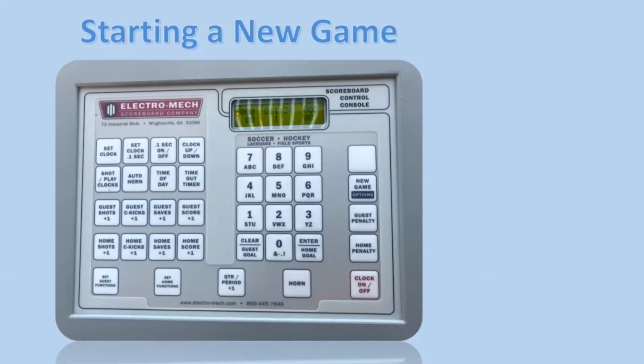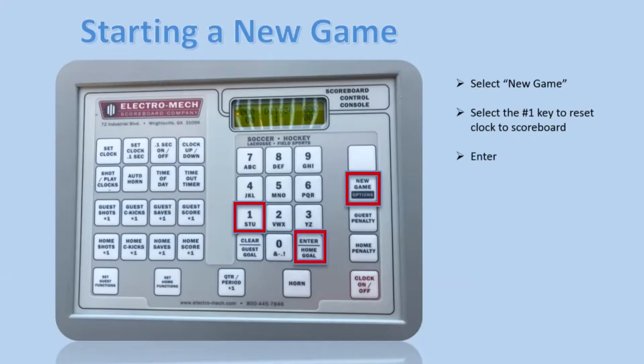The first skill that I'm going to teach you today is how to start a new game. Let's say you get into the score booth and the game just finished. They have scores up there, they're in the second period, the time is on there, and it's not anything that you need. So you need to zero everything out. You're going to first select New Game, then hit the number 1 key. It'll show whatever's on your console up to the scoreboard for everybody to see. So that will make sure that your console is talking to your scoreboard. Finally, hit Enter. Easy, right? I know! You just started a new game!